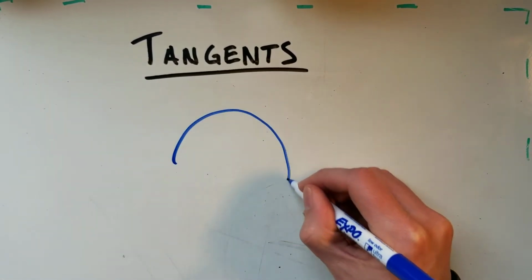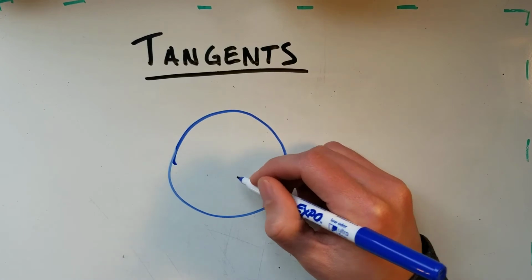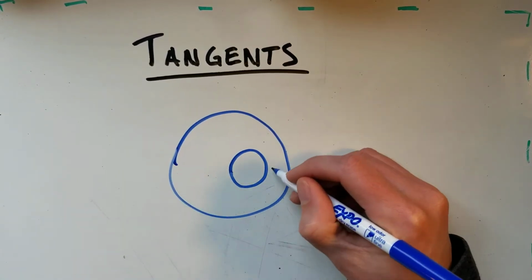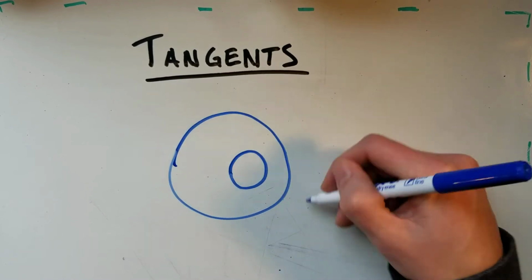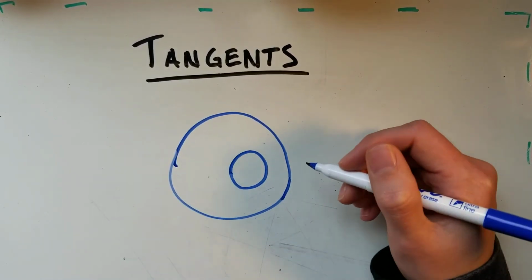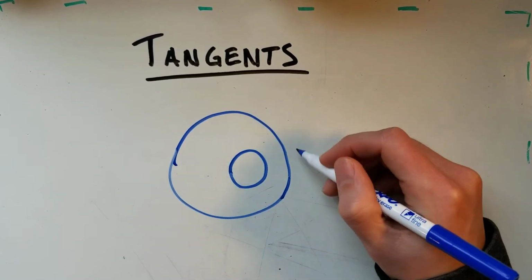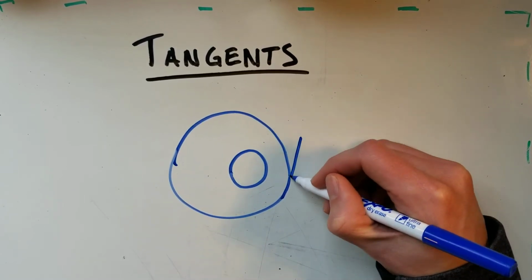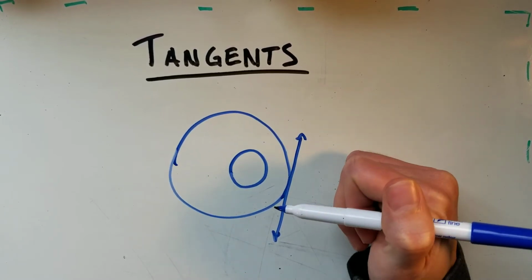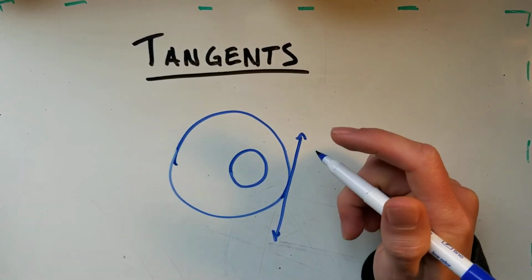So you have a circle like this, and then you have another little circle right inside. There is no tangent for this circle that's going to be a tangent for the larger circle as well. Every tangent here is going to intersect the larger in two different points. And every tangent for the larger circle is not going to have any points where it intersects the smaller. So those are what common tangents are.